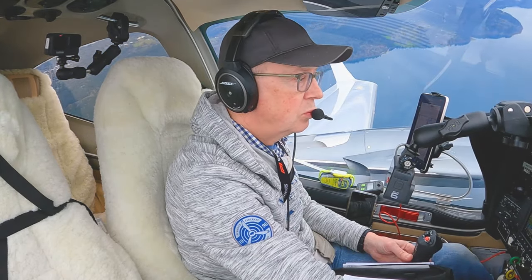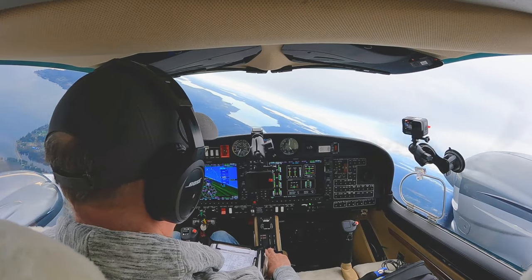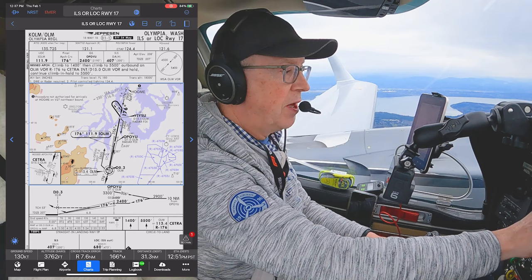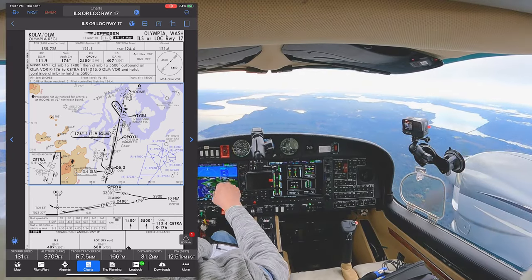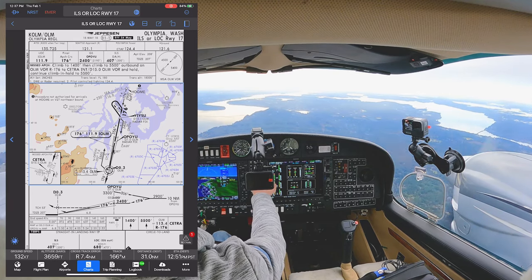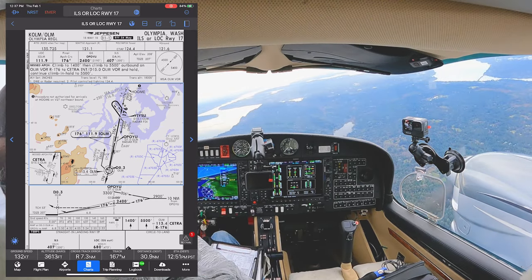We'll pull power back to 50. Copy, 4000, will be expecting delay to the approach. Okay, we've got that in. And we don't plan on landing, but we've got ground in, just in case we need it. 2 Delta Lima, fly heading 180. 180, 2 Delta Lima.